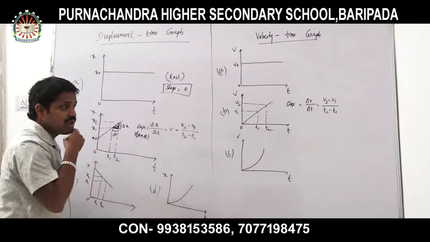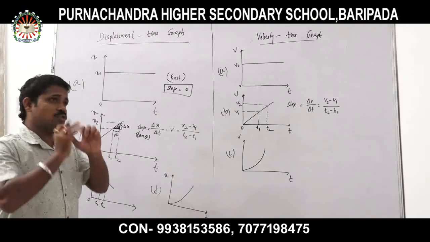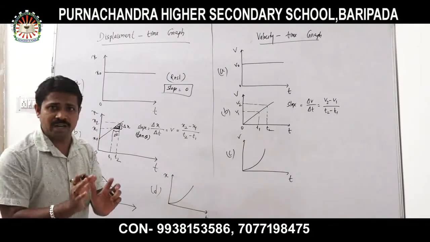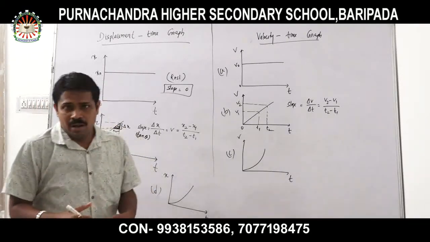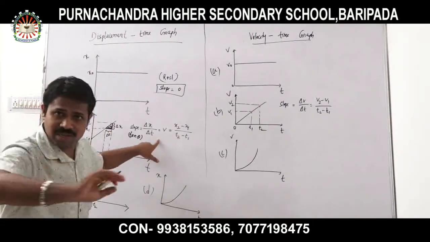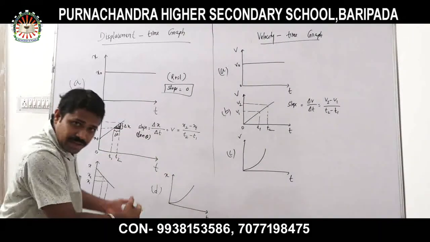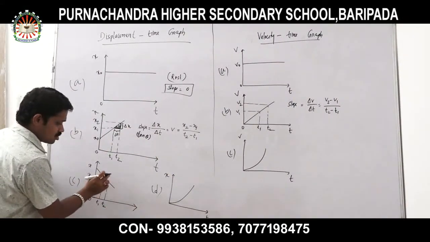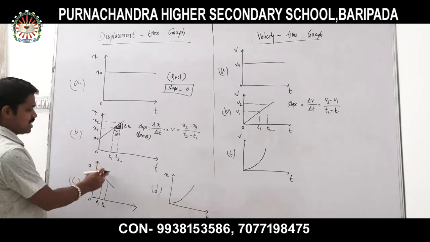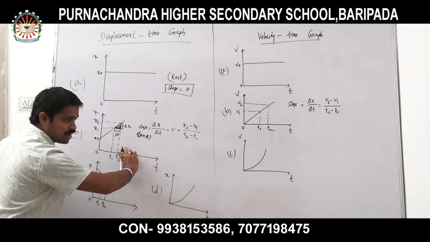The velocity, as velocity is a vector quantity, so its magnitude is always positive, but the direction is just opposite. That is, in this case, the direction of the object is positive x direction, and in this case, the direction of the object becomes negative x direction. That's why the slope is negative. This is the main significance. Understood, all of you? And these are the two uniform ones.